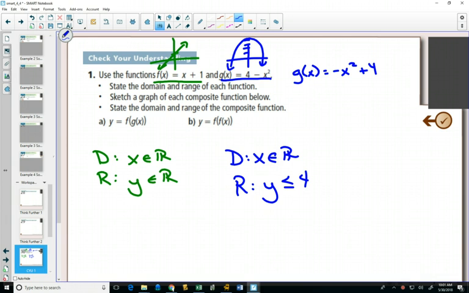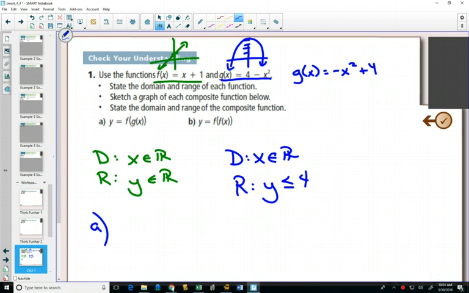And now in part A, it says we want to sketch each of these graphs and then state the domain and range of those graphs. Now, if we just think graphically, we're going to do g of x first, which is going to give us that parabola, and then we're going to throw that parabola into the line. And that should cause your brain to have no graph whatsoever appear in your head. So we're going to find the explicit equation for the composite function, and see if that equation is something we know how to graph.